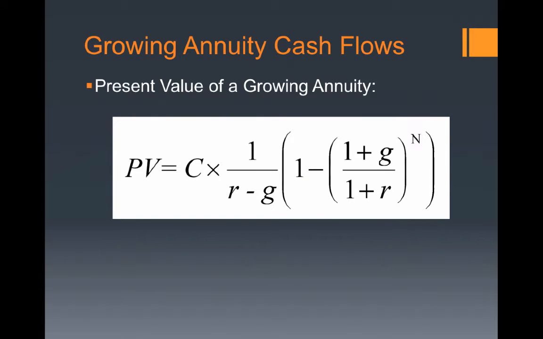Now to find the present value of that, we would divide each of those terms by 1 plus the interest rate in period 1. In period 2, 1 plus the interest rate raised to the second power. And in the last period, 1 plus the interest rate raised to the period N. So collecting the terms and simplifying them gives us the equation on this next slide. The present value is the cash flow divided by R minus G. We've seen that before. That's the growing perpetuity formula. But this is a growing annuity, so we must multiply it by 1 minus (1 plus the growth rate divided by 1 plus the interest rate), all raised to the Nth time period.